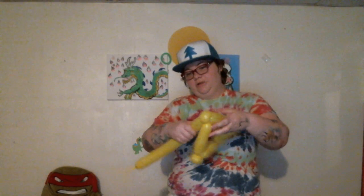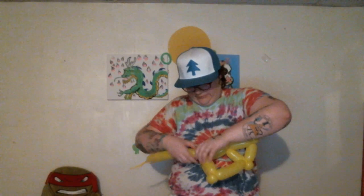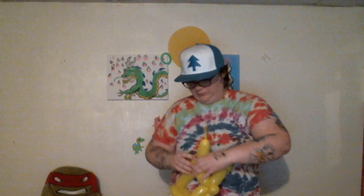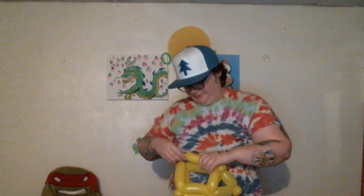Alright, so now it kind of looks like a church. We're going to connect our extra yellow down here from our first balloon — the balloon end into our ear twist — so it creates more of a pyramid shape. We're going to use our new yellow to go once around the body to fill it in, and it's also for better structural support. Now the top triangle won't fall over.